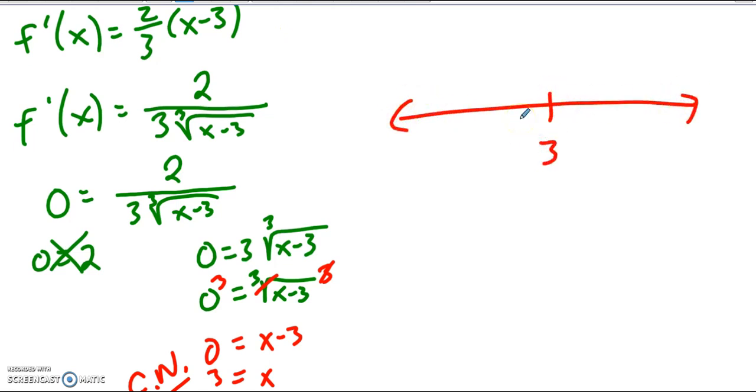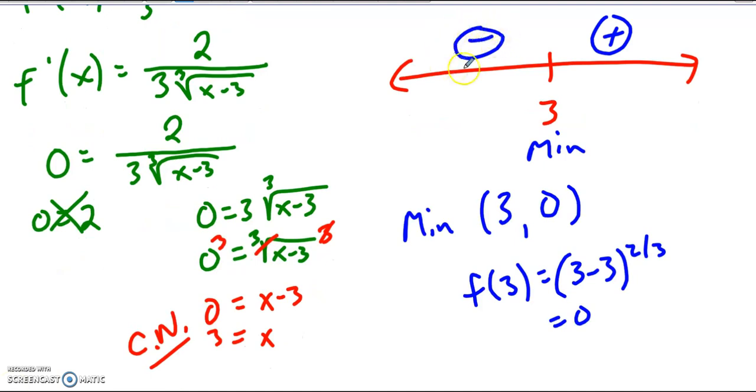And again, please pause this video. Check your values again in the open intervals below 3 and above 3, and determine whether or not x equals 3 is a relative minimum or maximum. When you're done, go ahead and push play to check your answers. Okay, so I got that it was decreasing below 3 and increasing above 3, therefore that would be a minimum.